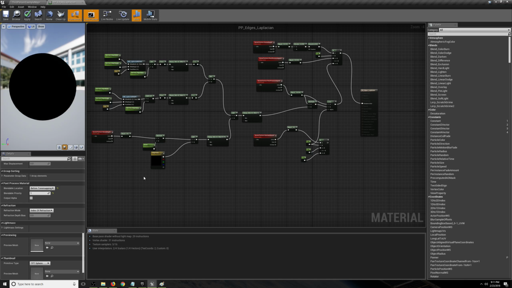Excellent. Now that we have access to that lighting data, we're going to want to get what tint we're going to add based on whether we're in a light or dark area. And we're going to do that once again with diffuse color. We'll start with the lit areas. We're going to take diffuse color, and we're once again going to take post-process input 0, and I'm going to make a scalar parameter. And this is going to be called light blend amount, because it's how much of the original post-process effects we're going to incorporate into the scene.